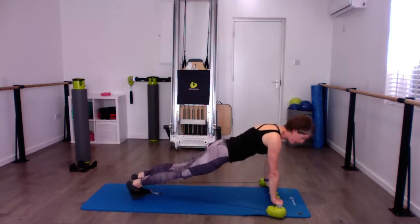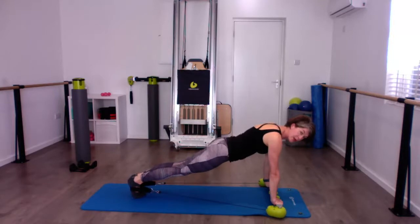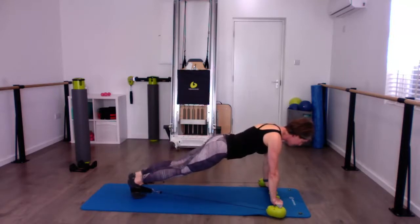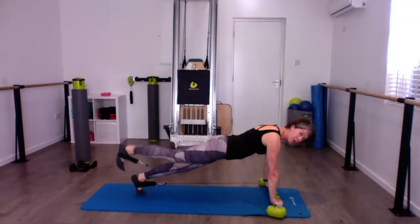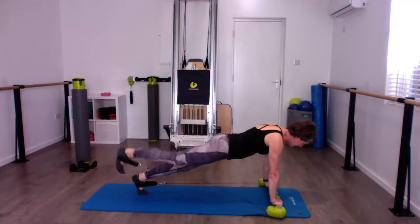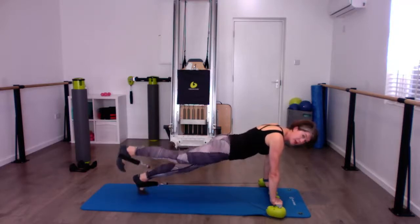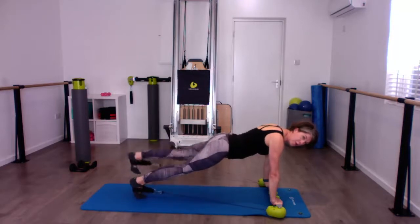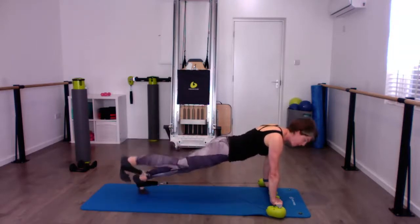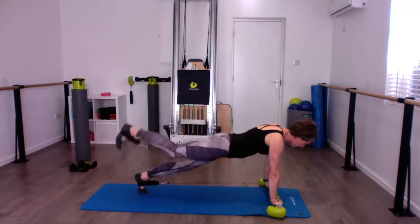So you're in a plank. Belly button is pulling in. Hug everything to the midline. Keep pulling it in. Right. Now you're going to lift that left leg, right leg. Here we go. All right, just walk it through. Lift and down. Lift and down. Good. Lift and down. Lift and down. You've got four and three. Go two. Right, last one.